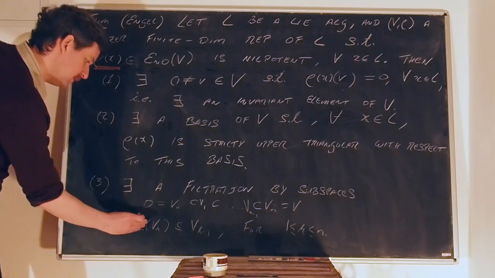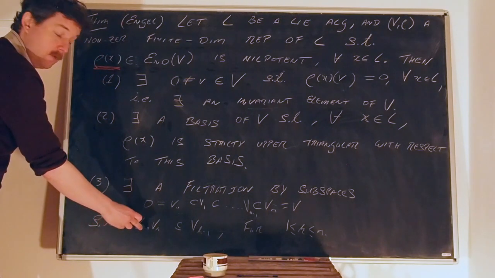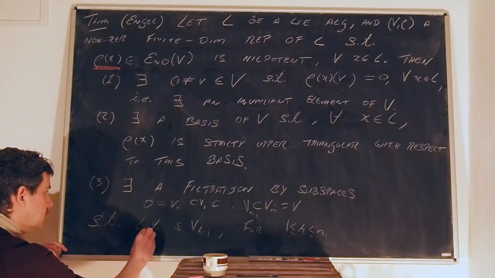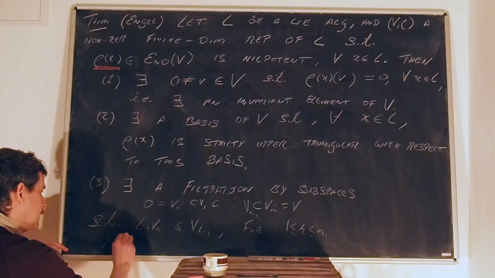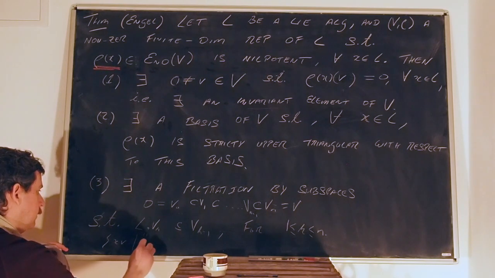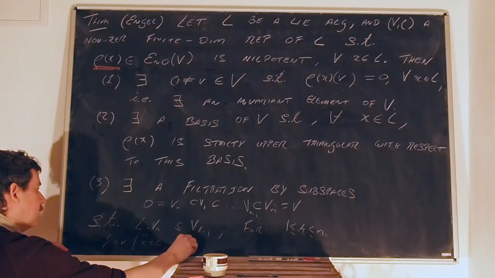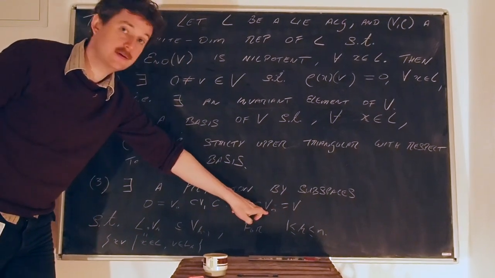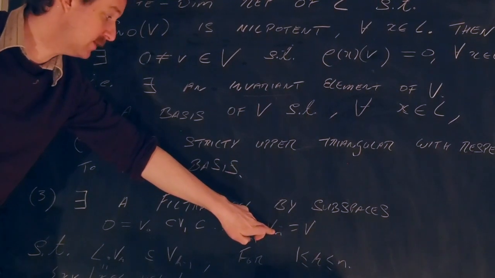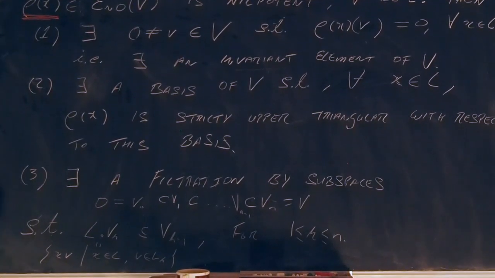Remember, I made this look like an operator, which of course it's not. What this means, let me write it out, is x acting on v, for all x an element of L and v an element of Vk. Just a short way of writing that. So when you take anything inside here and operate on it by any element of L, you're going to get into the one below, and so on and so on.